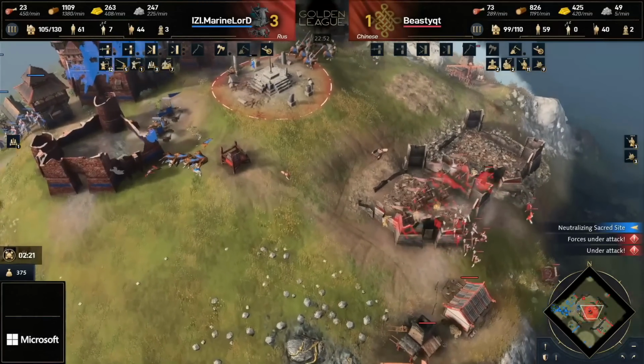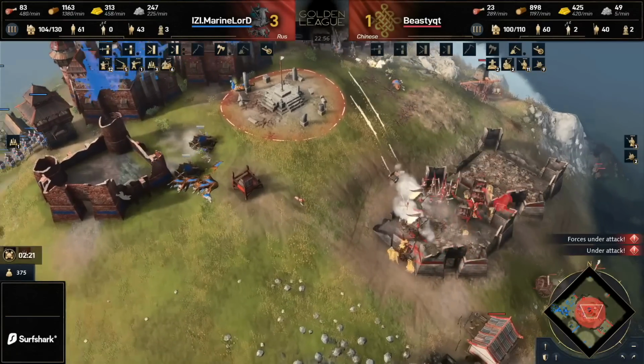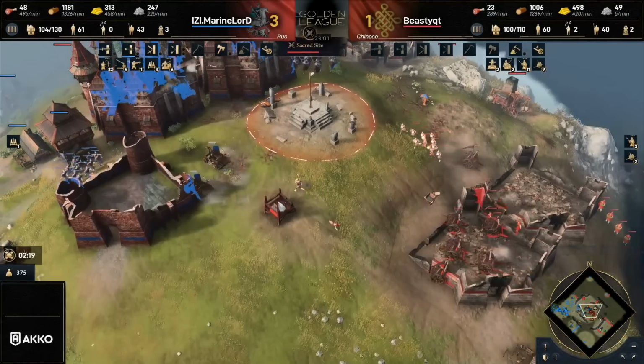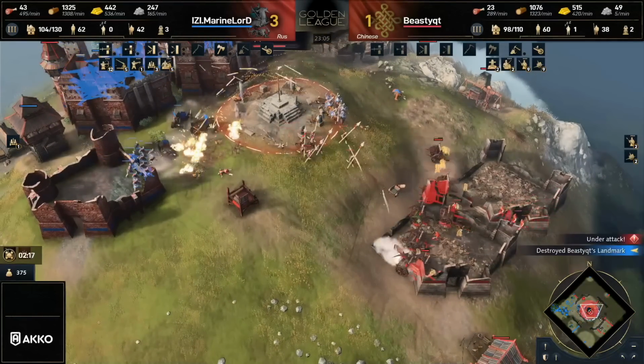He's got the Springald count. He's got the trebuchet count. And most importantly, he's got the keep sitting on top. And a single villager just looks to try and neutralize that sacred site, dodging left and right. Duck, dodge, dive, dip, and dodge right there. Did you see that villager? I think it even lived.